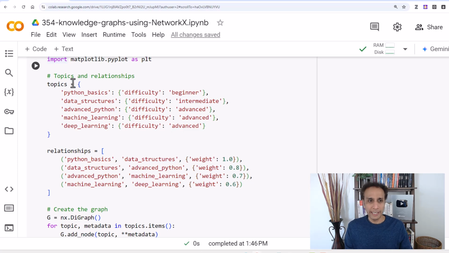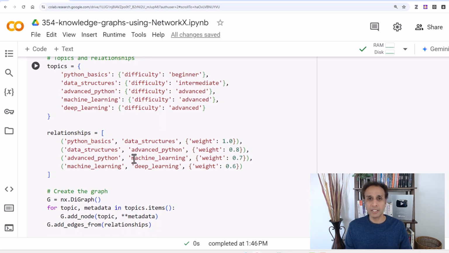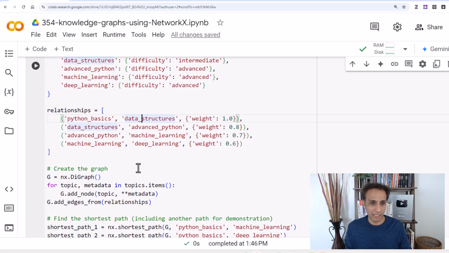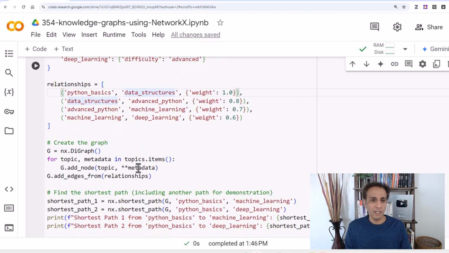Okay, so again, these are dictionaries of dictionaries right there. And then relationships is our edges, and these are tuples that have at least these 2 plus the weight. And we have 4 edges, right? 5 nodes, 4 edges. You can have many more edges, but 4 edges connecting these 5 together in our case.